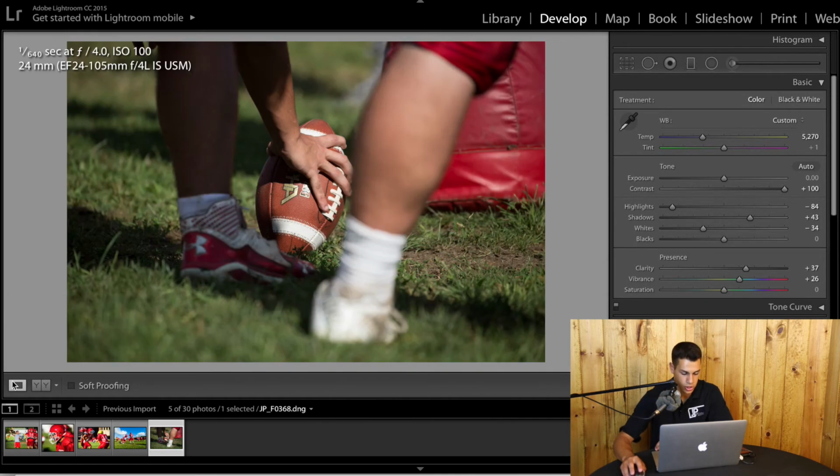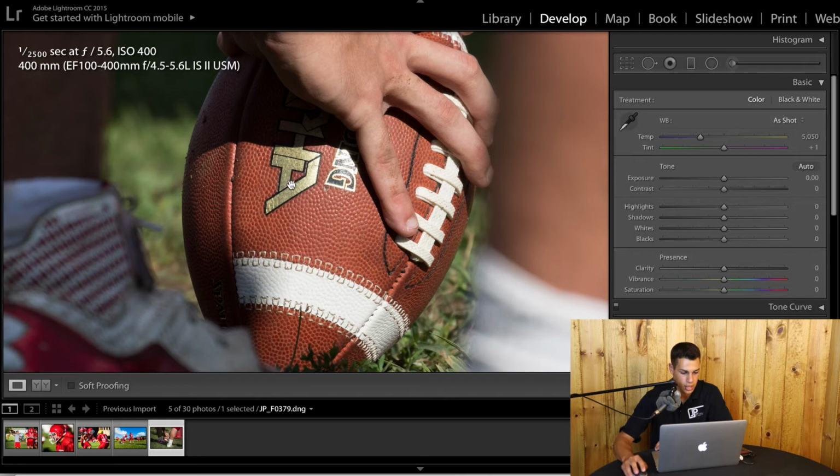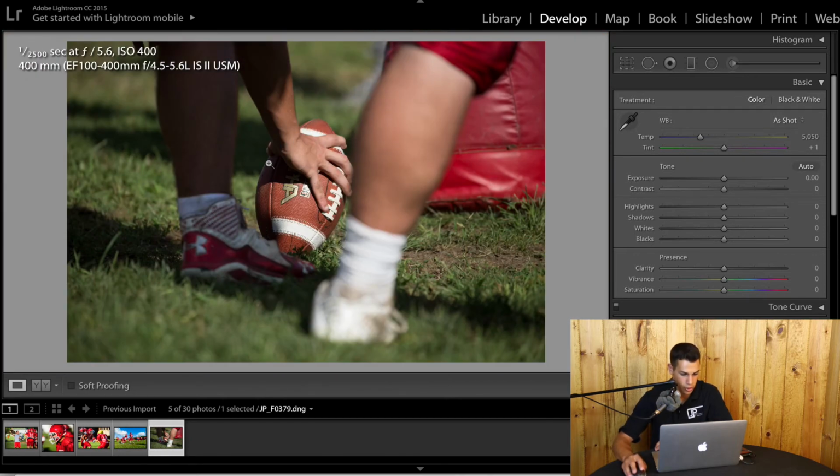Next and last image, a very nice detailed shot of the center holding the ball. I love this shot. I do this a lot. I do it often, but I think it's a real easy shot to take, and it looks pretty damn cool, especially when you got all these shadows and stuff going all over the place. I think it looks pretty nice.